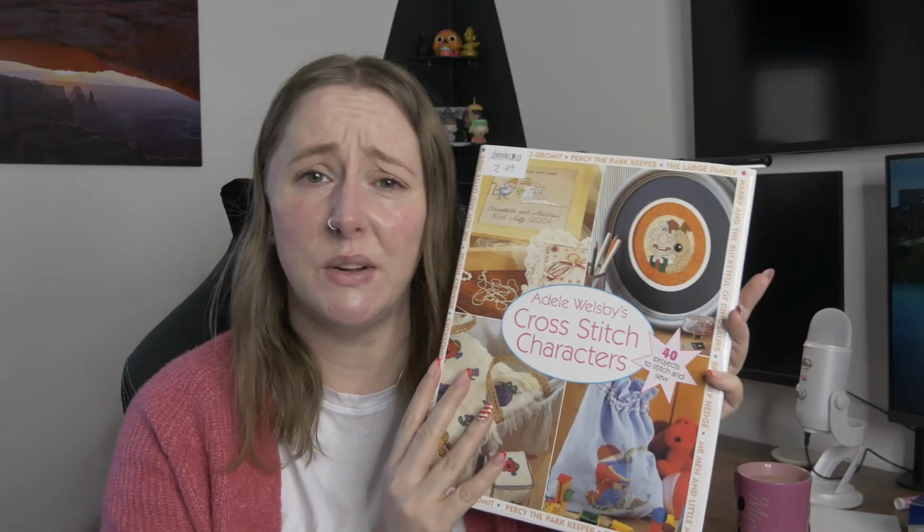And there was a charity shop there, and this is when I was really starting to get into cross stitch, and just by chance I'm like, I'm gonna go in and see if they have anything related to cross stitch, and they did. The first shop, they had loads of other books as well for cross stitch, and I was very restrained. Even though we had the car with us, I could have bought far more. I could have bought everything, but it was very restrained. So I picked up this book, and it was only $2.99.